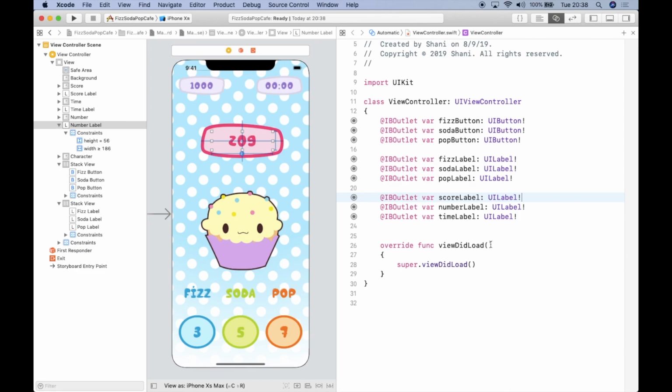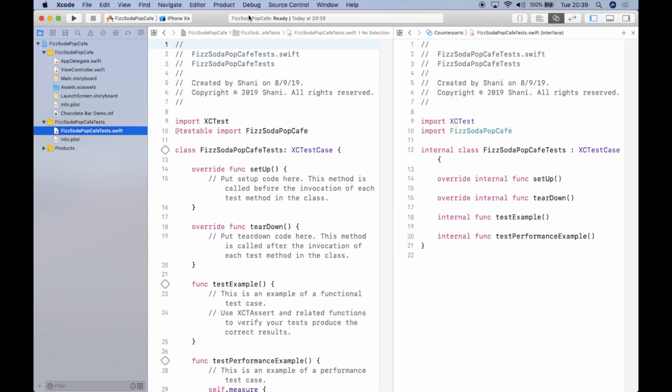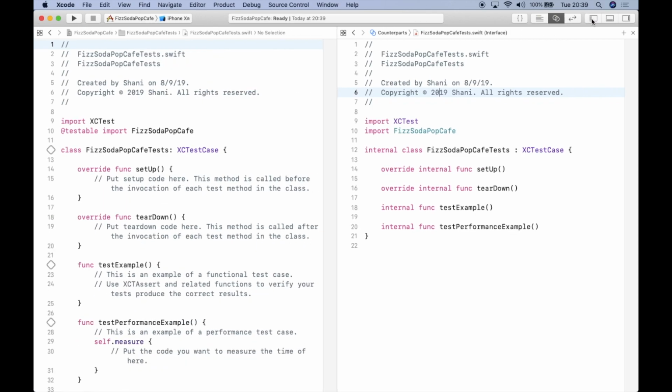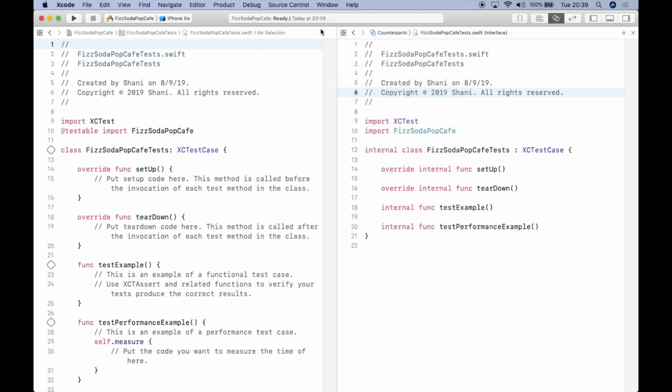Okay, so now it is time to actually start testing. The thing is I want to make sure certain things happen when the game starts or when this view is loaded. So let's go ahead and do that now. So the first thing I like to do is go back to my view and look at my tests. This always does this, and maybe it's just me not figuring out why it's doing that, but typically if you go to manual, you can find your view controller.